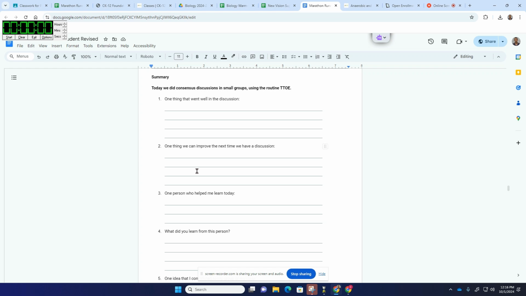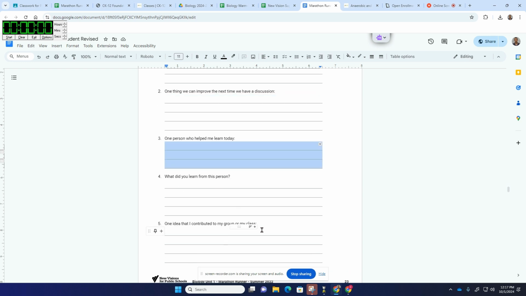So that brings us to the summary. Now this is a reflection summary, so I always tell students, don't worry about doing it for this lab, but you need to write something in here, let me be clear. But just do it for the last activity you did in class. So when you were talking with your neighbors or you were engaged in an activity or a lab, what was something that went well? Just think about the discussion you had. What's something that you are still working on improving?